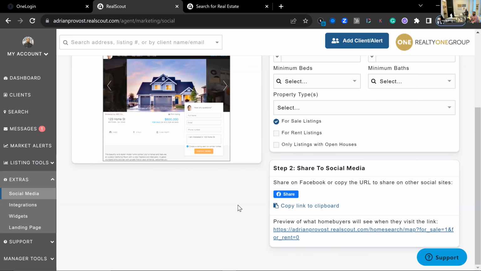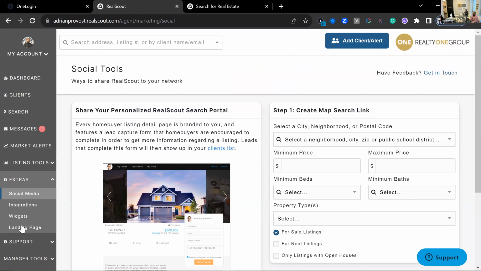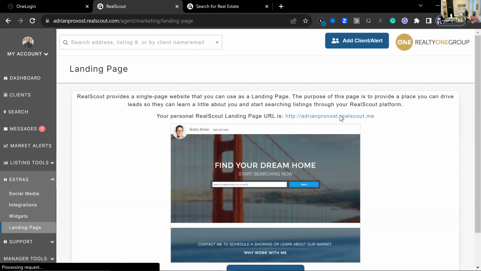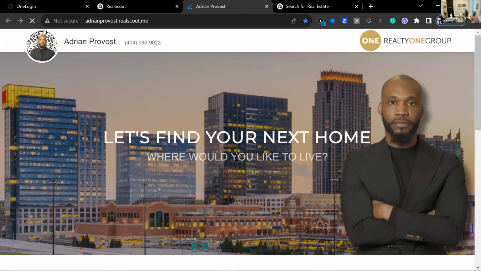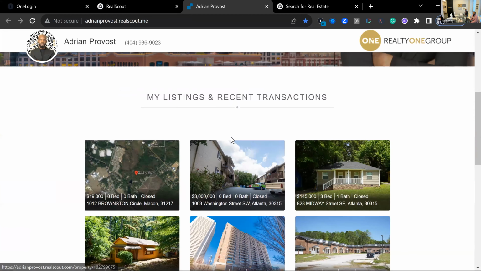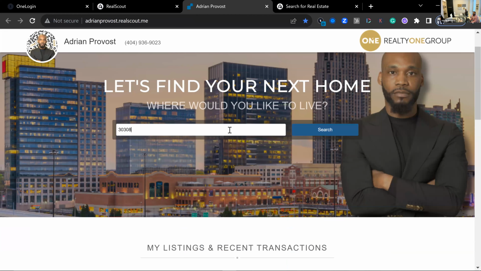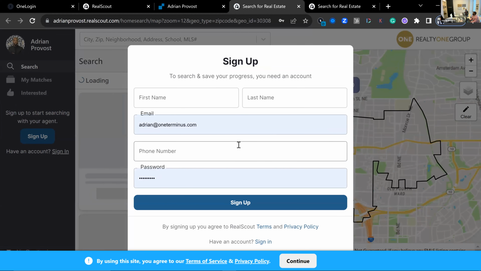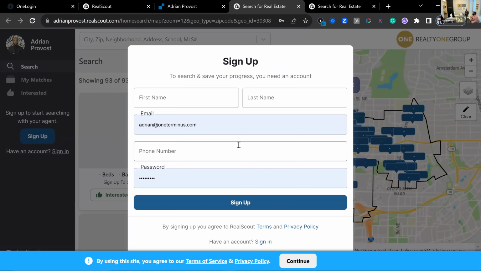Now, if you send them directly to the landing page, they will be able to search, right? So it'll just look like this. Gotcha. And you'll be able to still capture their info. But let's give you an idea of what that's gonna look like. Boom. So the landing page just gets them a little one step closer. Then it's like, oh wait, I gotta put my info in first, right? So there's various ways to get it, but there's a ton of things you can do. Understood. You showed me that.